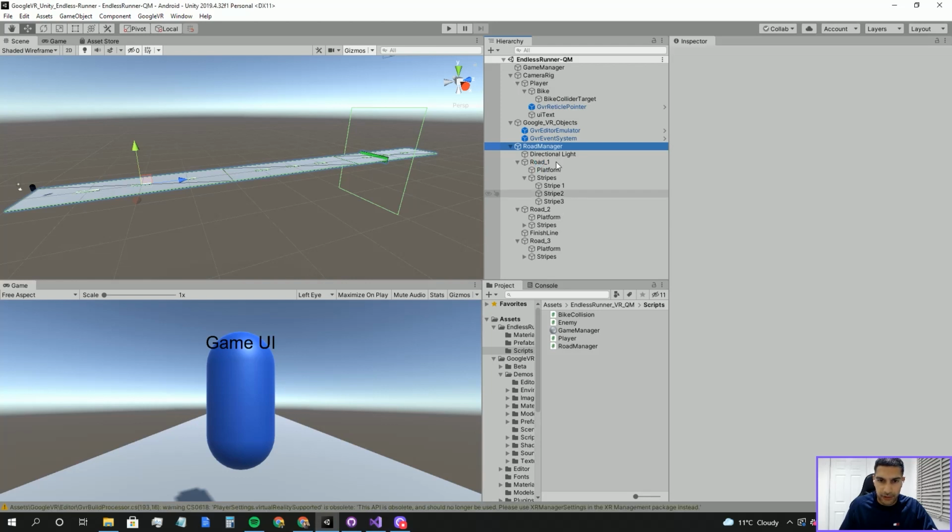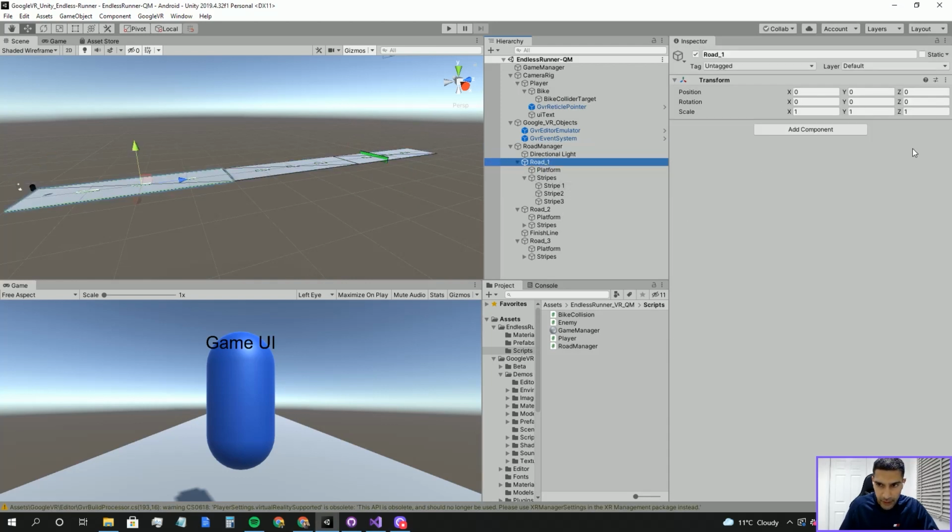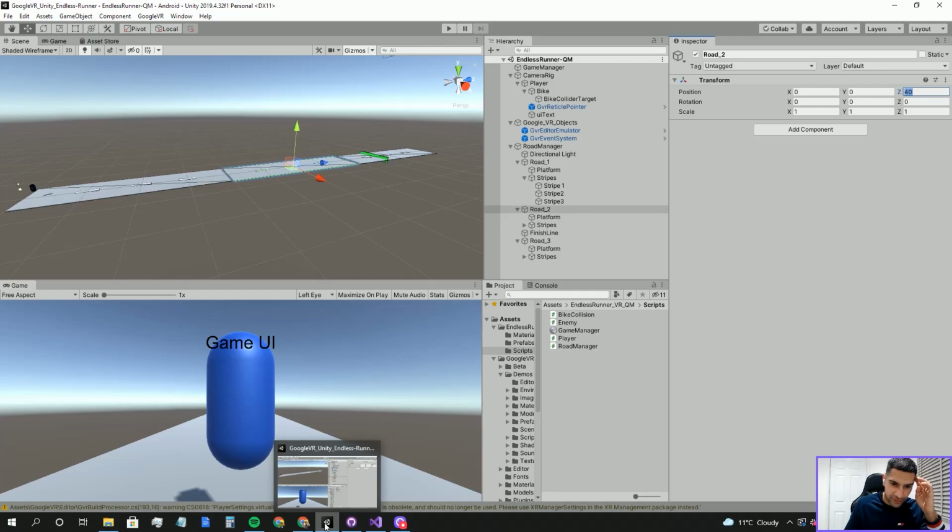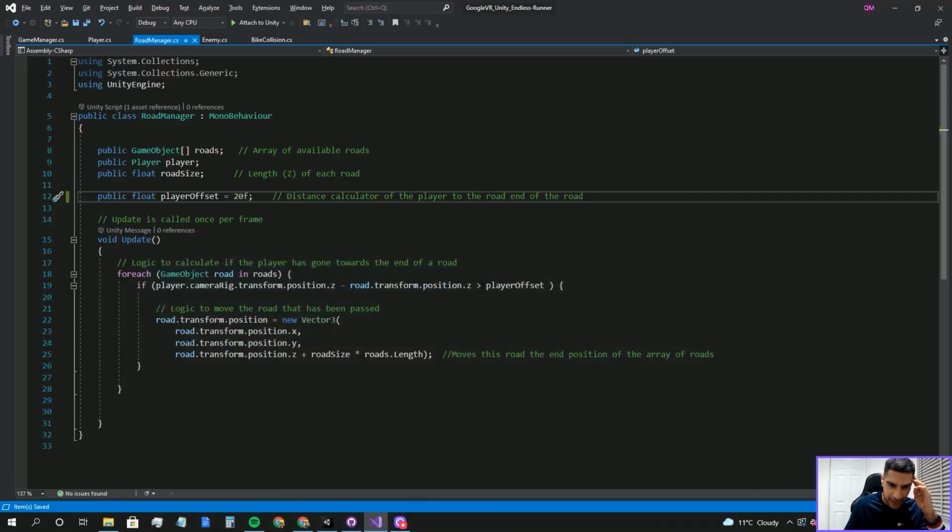So I'm just letting this thing load up. All right. This position is 0 because it's the first road. It's looking at the starting point. This position, it's actually looking at the midpoint. This one's position is 40. So if that player is at position 40, the road is 40. 40 minus 40 is 0. So it ain't going to create any road, because the difference between the two, the delta between the two, has to be greater than 25.